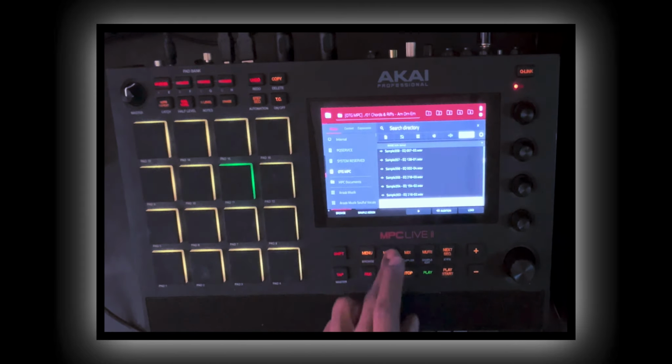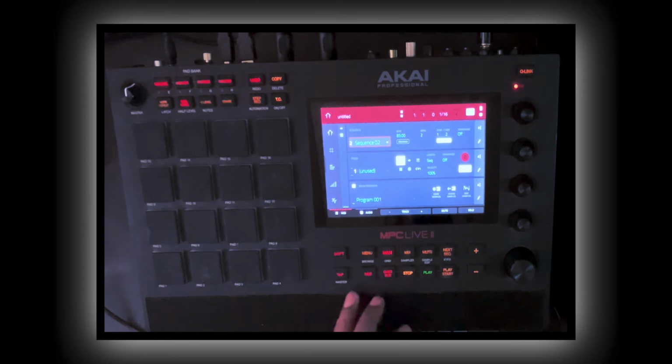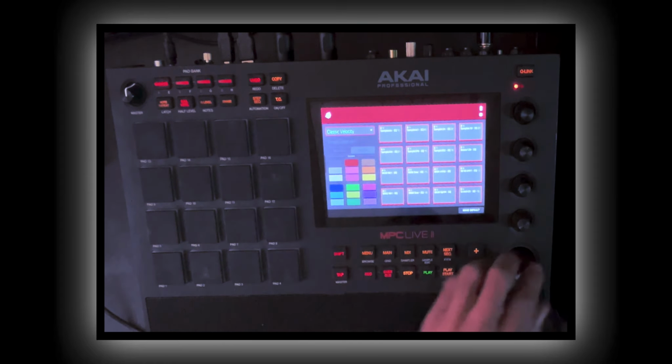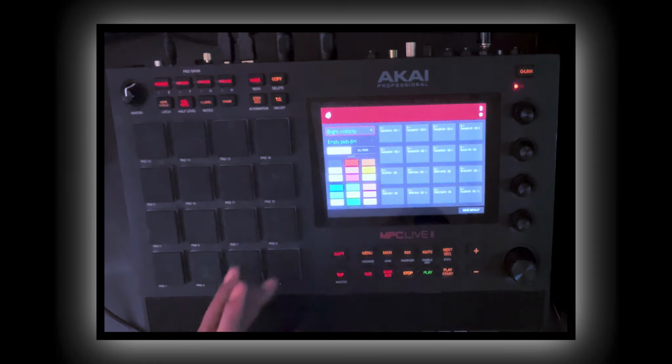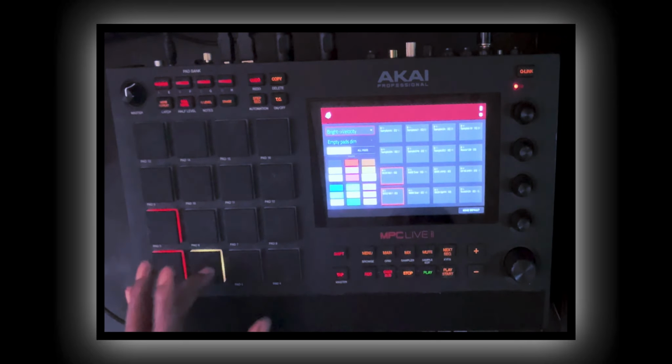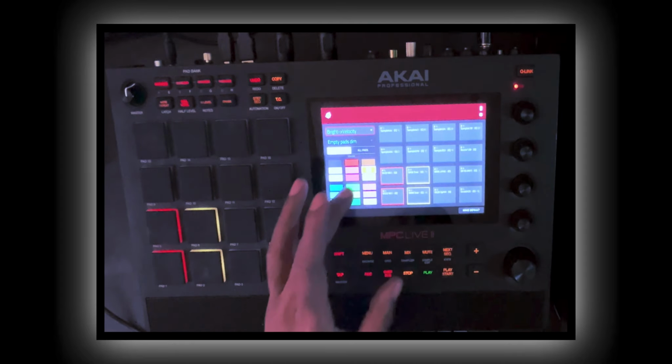Akai MPC Live 2. I got my Live 2. I got some drums that I'm loading up from the Crates pack, my new pack that I just released, and in Gumroad you could get that. And we're going to make a beat from start to finish with just one shots.